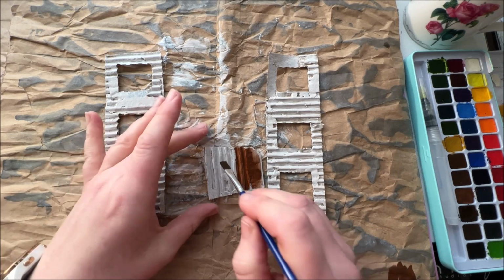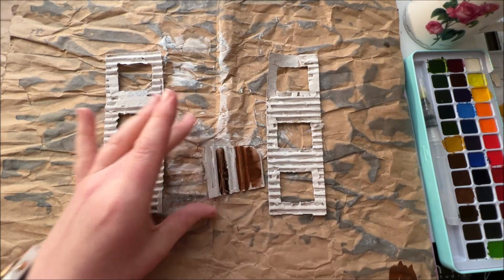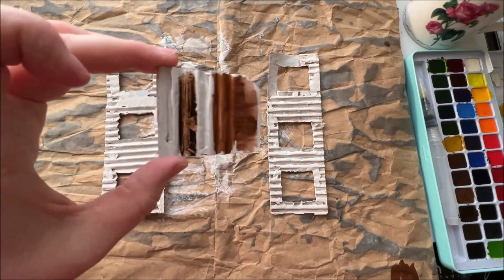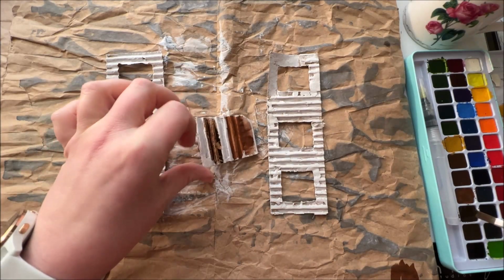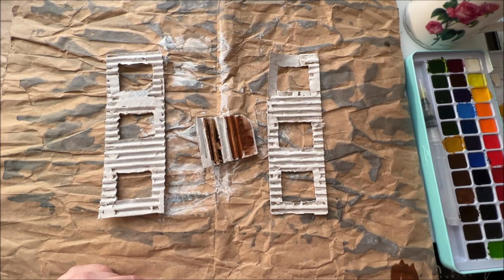I should try that. Oh, that's better. Yes, that's more woody tree-like, isn't it? Yes, right. We will go with that. So a bit more water on there. Okay then.